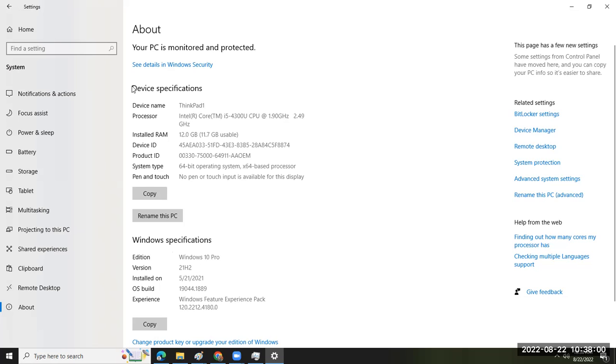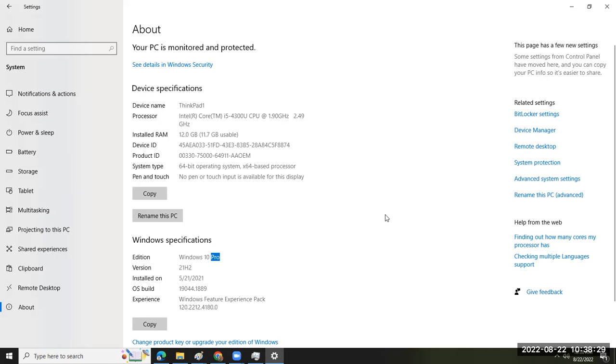Now, this will give me important information about your hardware. So this is critical. This will also show how much RAM you have and what kind of processor you have. And that should track with the other capture that we just did. But the other thing that's critically important is whether or not your Windows version reads 21H2. Now, it could be Windows 10 Home Edition instead of Pro Edition. It could be Windows 10 Education Edition.